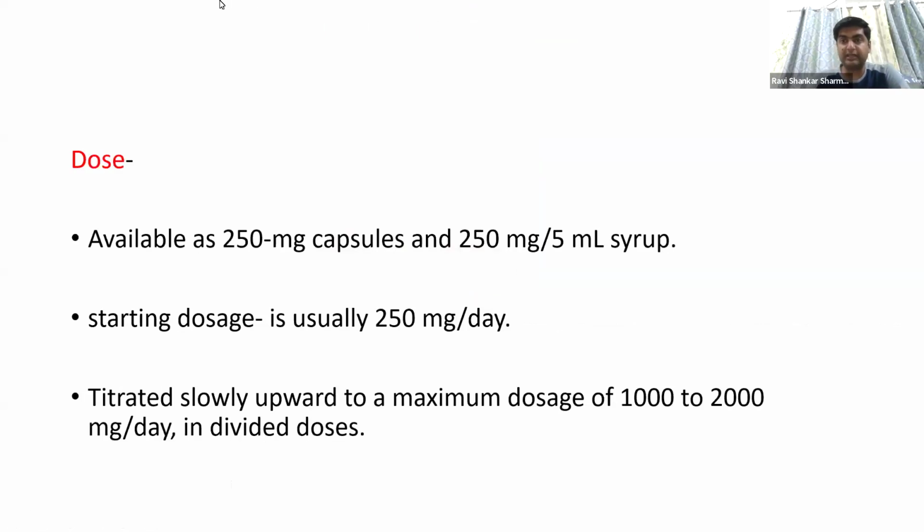Dose: 250 milligram. You can start at an HS dose, then after a 1 week trial you can increase to BD, so 250 BD. TDS you can also use. As with all anti-neuropathic medication, you have to start low, go slow, and then increase in a week, or 10 days, depending on the effect.